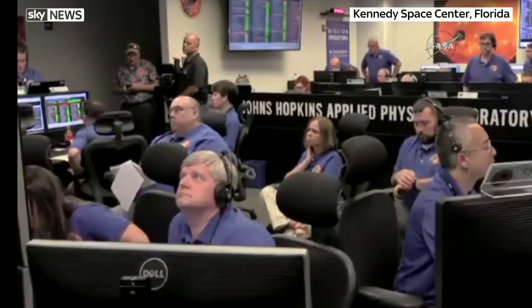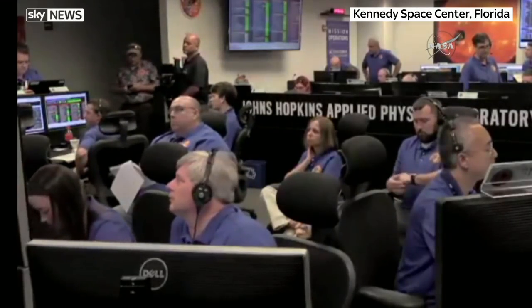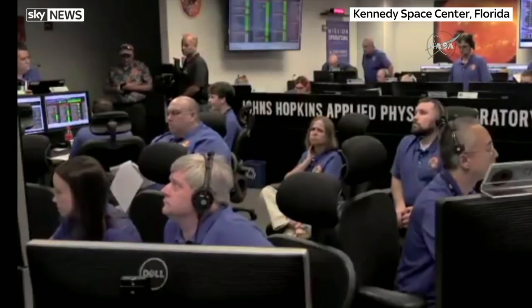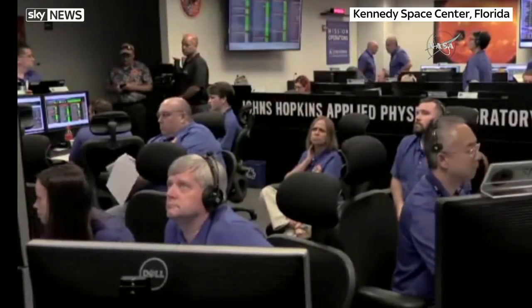That's a live shot, everyone gathered around inside the Johns Hopkins Applied Physics Laboratory. We are standing by for an interview with NASA's launch manager, Omar Baez. He's going to talk more about this mission and how things went tonight. So we'll wait not only for solar array deploy, but also to hear from tonight's NASA launch manager.